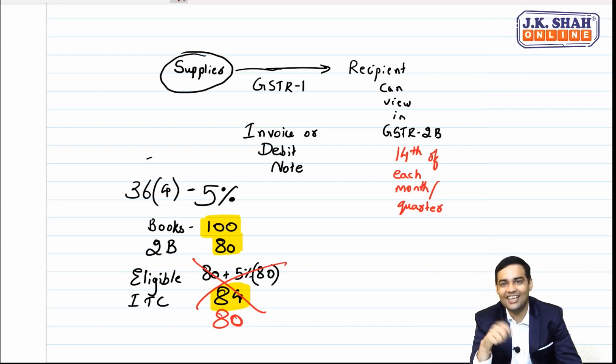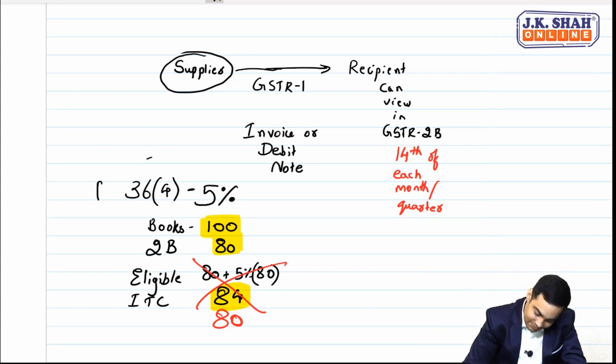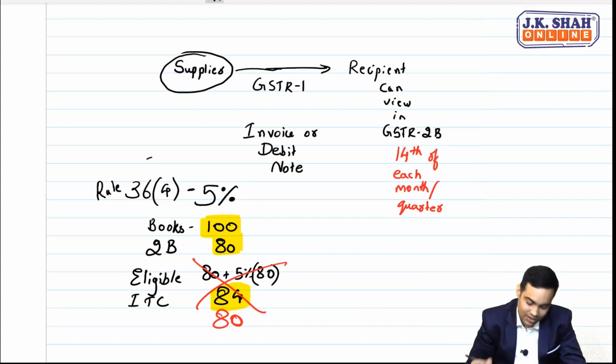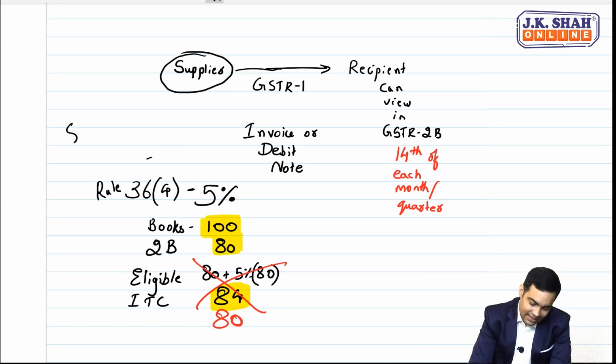Or you withhold 18% or the GST amount and pay him after you get credit? Some persons are following this in the industry. Now, see, this was a rule, but this rule did not have the backing of a section. So what did the government do, sir? The government added section 16.